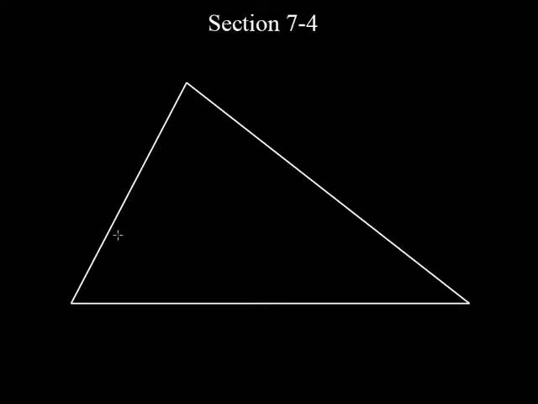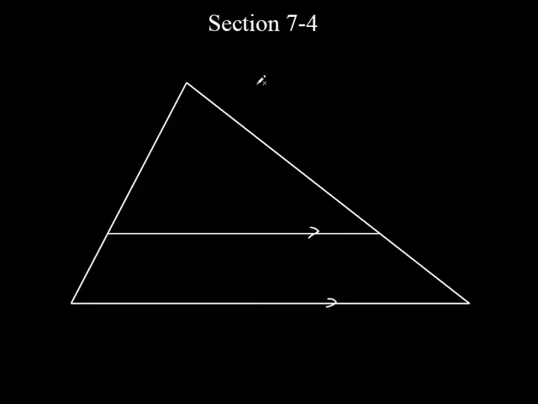So here's the situation. We have a triangle, and we're going to make a line in that triangle that's parallel to one of the sides. All right, so let's just start here and connect here to here, and we'll make it parallel to this one right here. Everybody see that? Now, if it's truly parallel, we'll put a little arrow there.